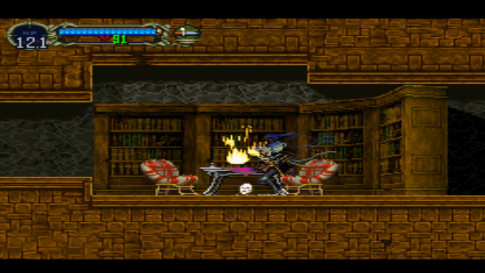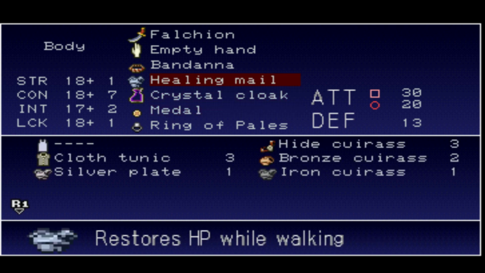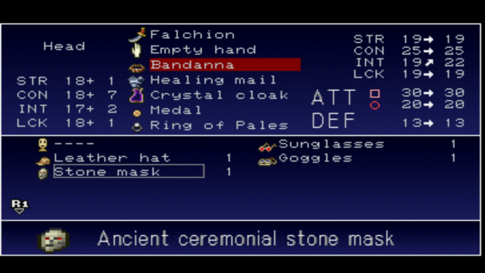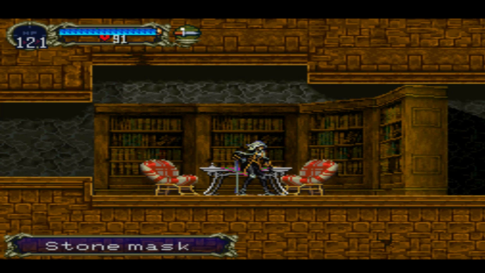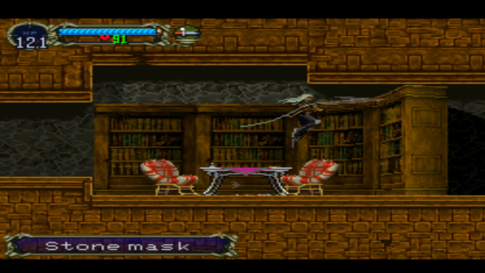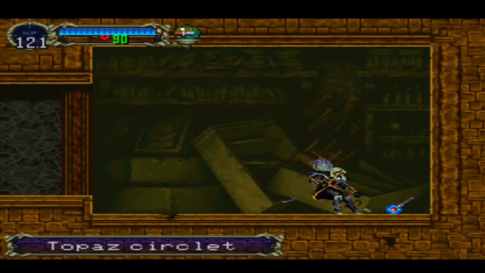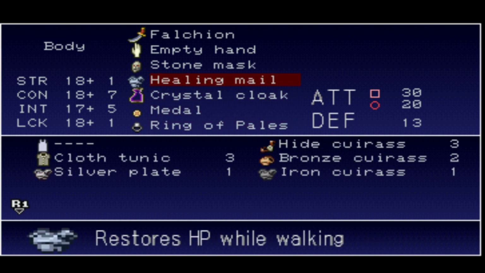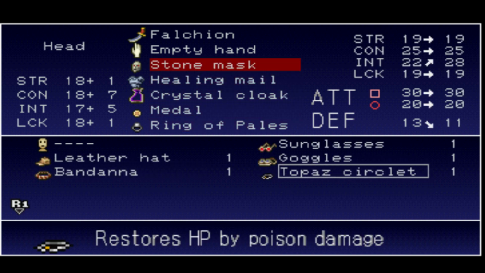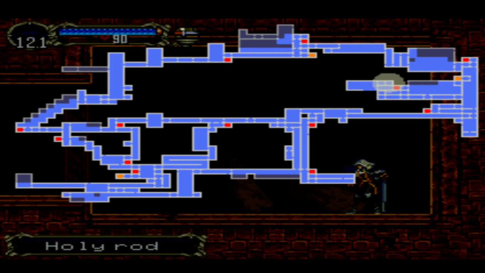Look at these distinctive chairs. Stone mask. This is just a flat upgrade in every way. I just keep pushing. Topaz circle attack. Lose defense, gain intelligence. I'll stick with defense for now, but holy rod!